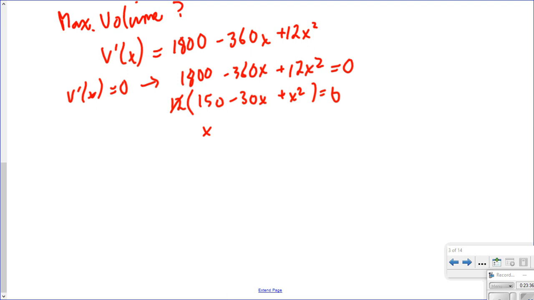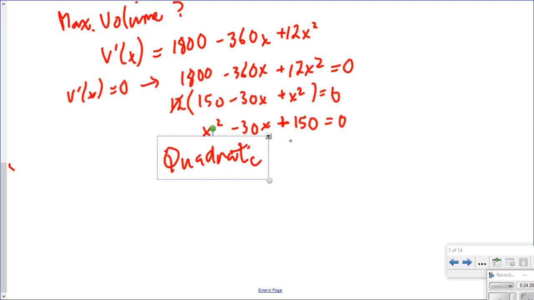So now I'm just going to rewrite that a little bit. Now I have to factor it. Can I factor that easily? Remember, my goal is to solve for x. X is the cut I'm going to make. I can try playing around with FOIL. What are some factors of 150? I need 30. 15 and 10 aren't going to give me 30. 50 and 3 is not going to give me 30. I might graph it in Desmos and get my roots and my factors. I can always cheat and look at the zeros, or I can use the quadratic formula.